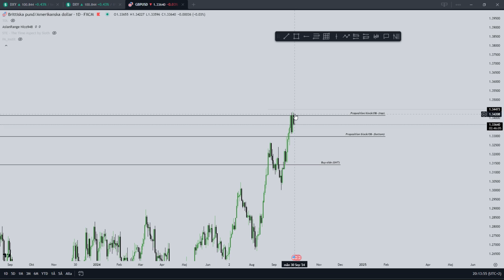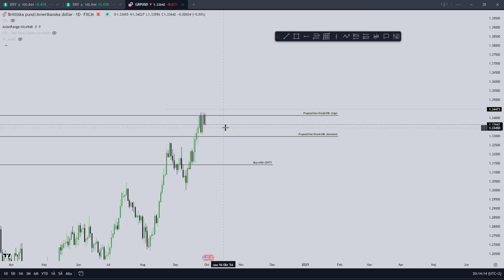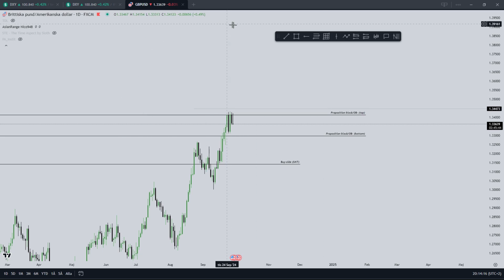We could possibly see an SMT between GBPUSD and EURUSD on an intraday time frame, which overall is what I'm waiting for. So I don't really care if GBPUSD goes up, sweeps the engineered liquidity, and EURUSD does not do it, or vice versa. That would be an SMT, and that would be overall my short signal to go in and look for low prices, because I think a monthly high will get created real soon.